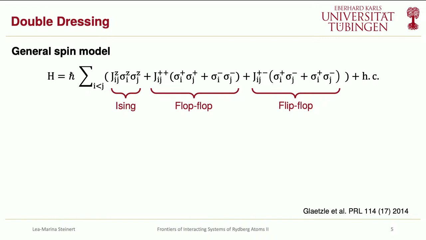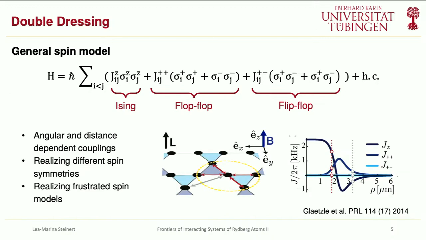on one of the last slides from Monica, where he actually proposed to engineer angular and distance dependent couplings. And now, the distance dependence, I guess, is rather clear if you work with Rydberg atoms. The angular dependence comes in as he's working with Rydberg p states. So, here he proposed an example of an atom array where, for example, if you look at a certain distance indicated by this red arrow, this corresponds on the plot on the right-hand side to this red dashed line.